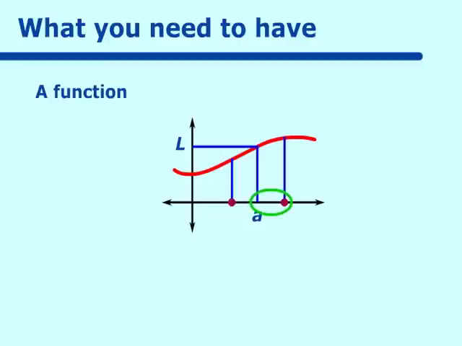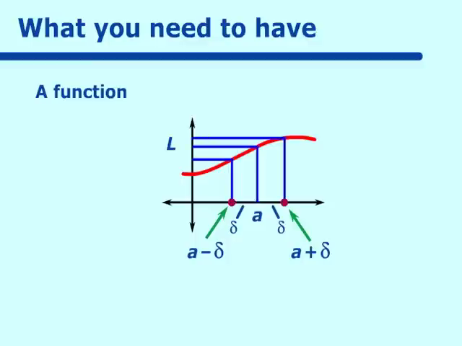And the difference between A and wherever we are as we come in from each side is called delta. So this is a delta and this is a delta. So it's a small change. So this point here is A plus delta, and this point here is A minus delta. So when we come up to the y values, and our limiting value is called L, then each difference here is called epsilon. And as we come out to this point, we have L minus epsilon. And as we go up to that point, we have L plus epsilon. Again, as we think of limits, as we come closer and closer in to our point on our deltas, we will hit that limiting value of L.